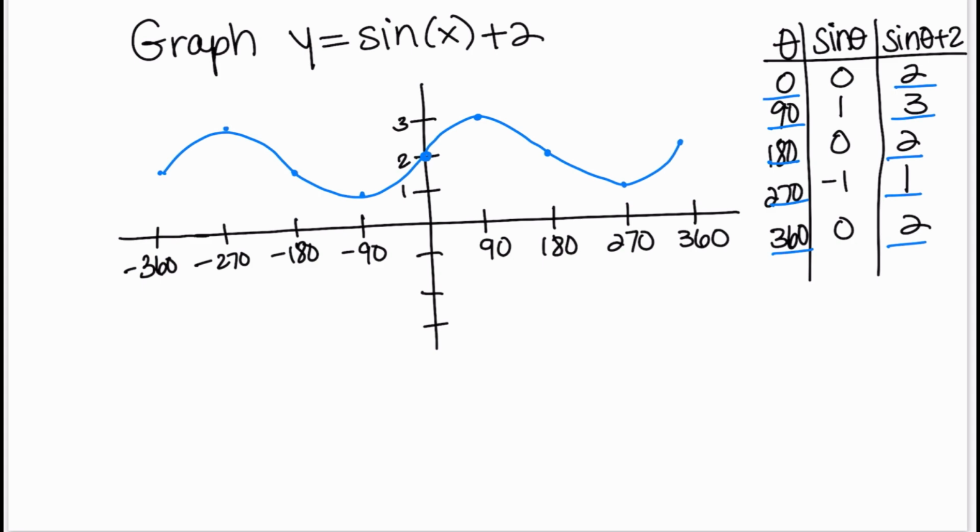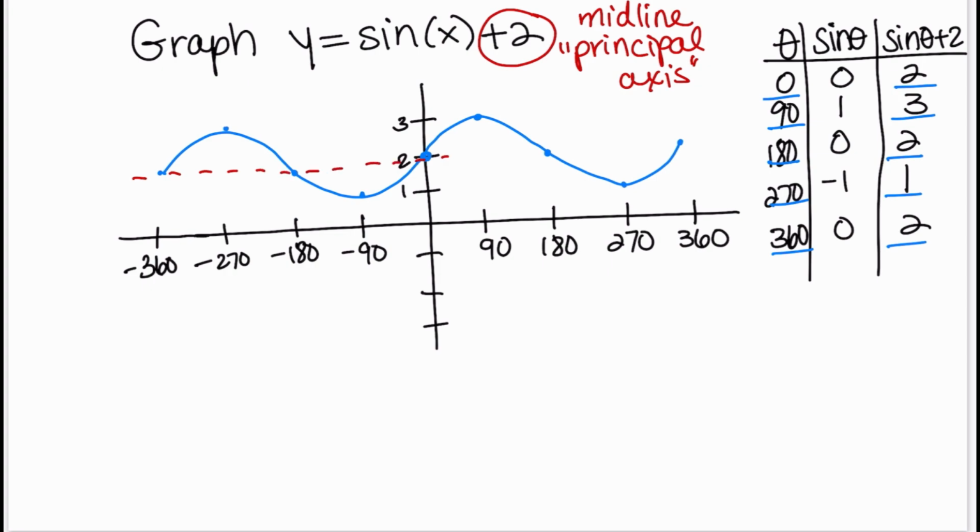So let's analyze the equation. Notice that here, the principal axis, this is our D, this is our midline, or our principal axis. If I were to cut this in half right now, I would be able to cut it at that line, y is equal to 2. Notice how it cuts it beautifully in half. The amplitude, the number that's in front of sine right now, is a 1. So from the 2 to 3, I can tell the amplitude is going to equal 1.